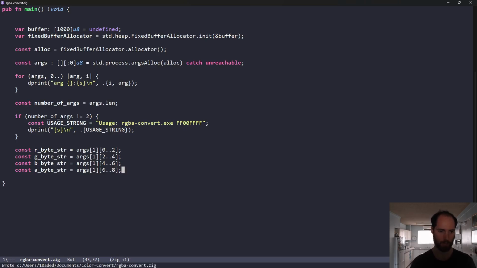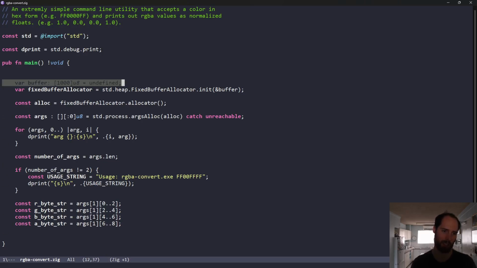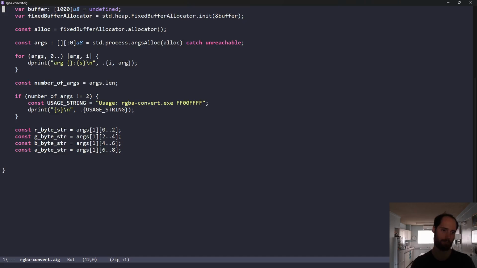And then we'll want to convert all of these to, yeah, I mean, I guess you could delete the 0 argument, but it's fine. I don't think there's any need to delete this. I'm just using a fixed buffer allocator. It should be fine.